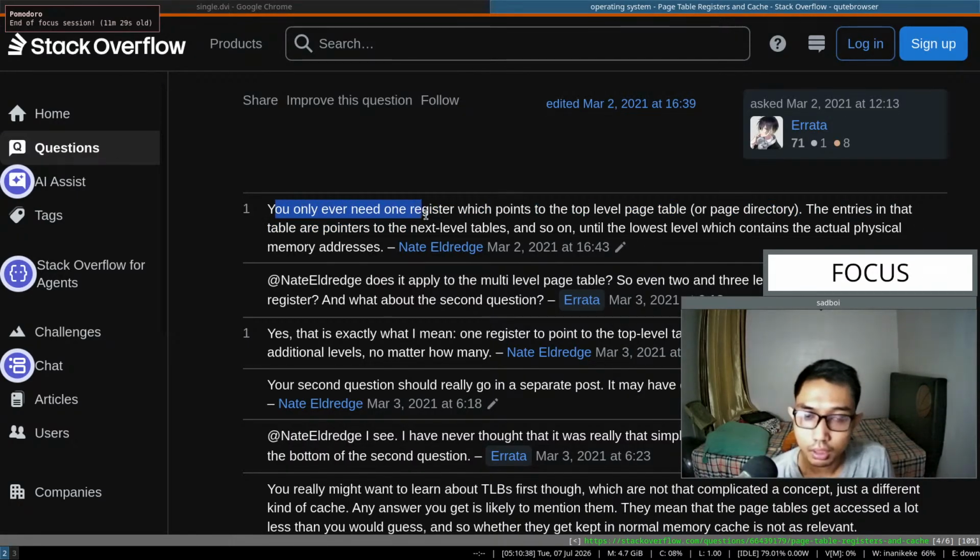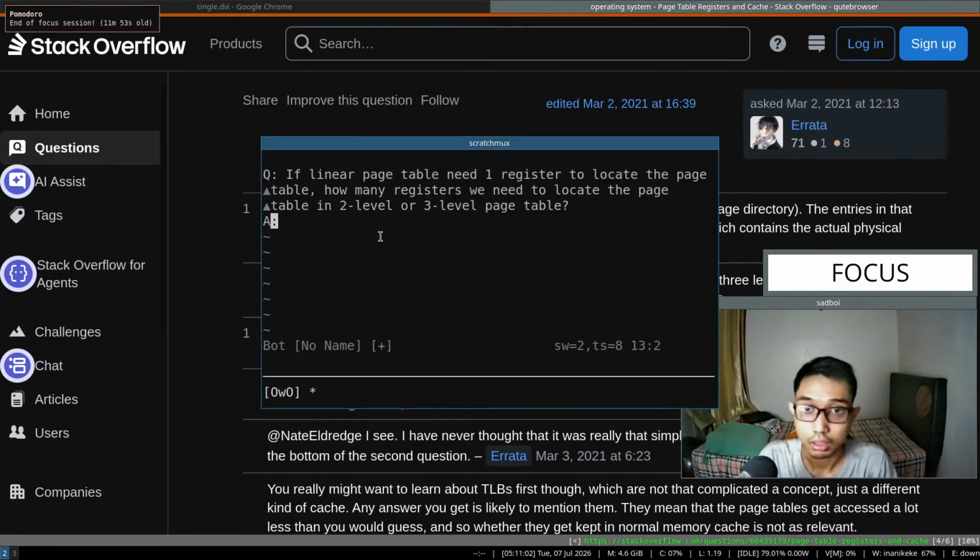You only ever need one register which points to the top level page table or page directory. The entries in the table are pointers to the next level table. Okay.